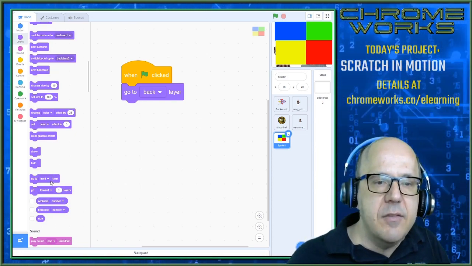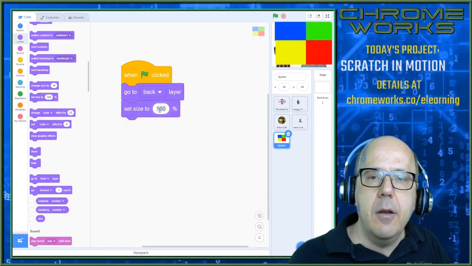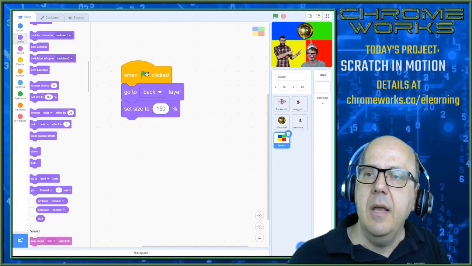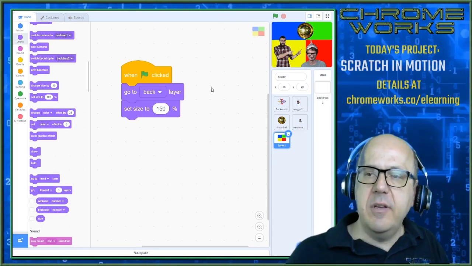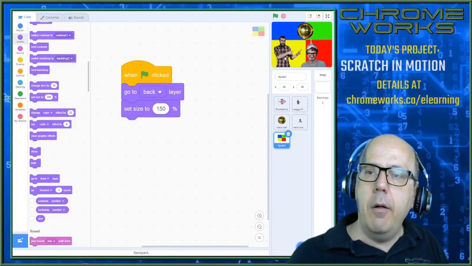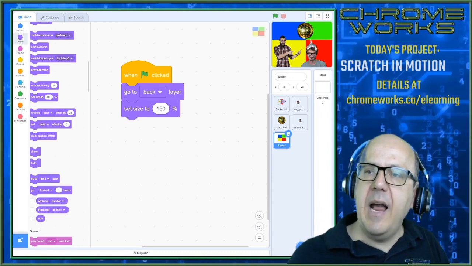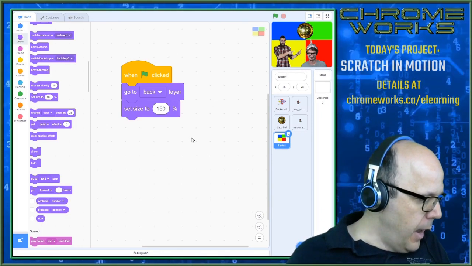Let's set the size to, where's my size? Set size to quite a bit bigger. Let's make it like 150%. And there it is in the background. We want it all to be growing out of the middle of the disco ball. So that's one of the reasons that I made it bigger, so that when I moved it up, the white edge wouldn't be visible there.